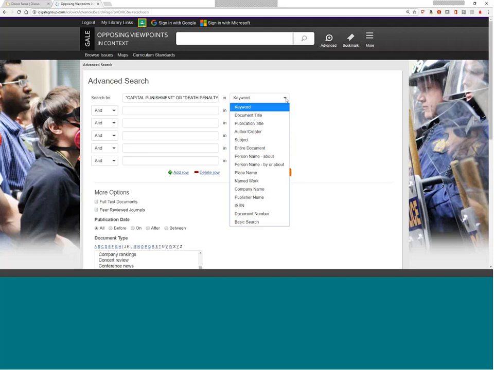It reads the, well, actually, let me start from the beginning. It reads the citation, so it reads the title of the article, who the author is, and other citation information. It's also going to read the subject headings we've assigned to articles, as well as about the first paragraph of every article. It looks in the hot spots. Sometimes I think of that as a key field search rather than keyword, because it's looking at those key fields of every record. If we wanted to go more narrow, we could search by subject.